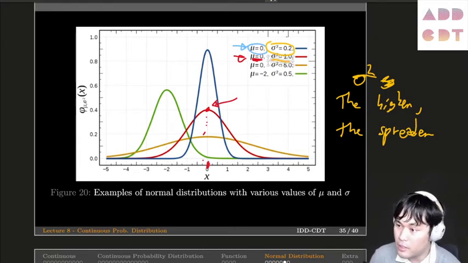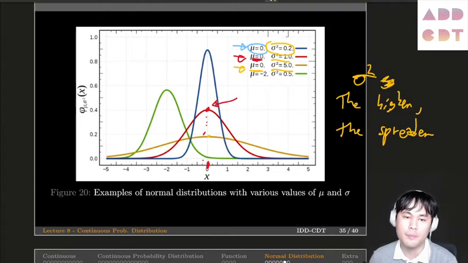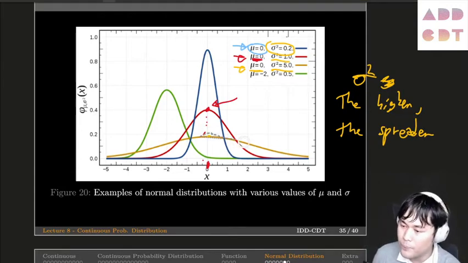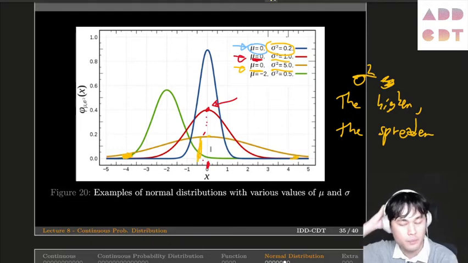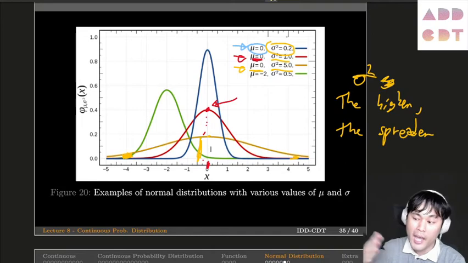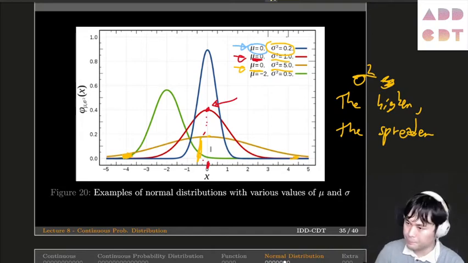And next one is the yellow curve. You can see it's still the same average, the same peak is there. But now the spread, the variance, is 5. We can agree that 5 is high, so it spreads pretty far. And of course, as a side effect, the top has to drop down. You can see that the number of data between there and there, and even there, they are still pretty close to each other. So it is not uncommon to get a value that is very high or very low.